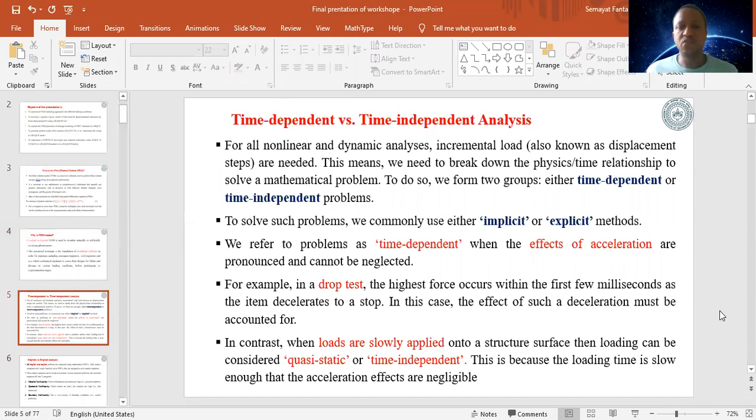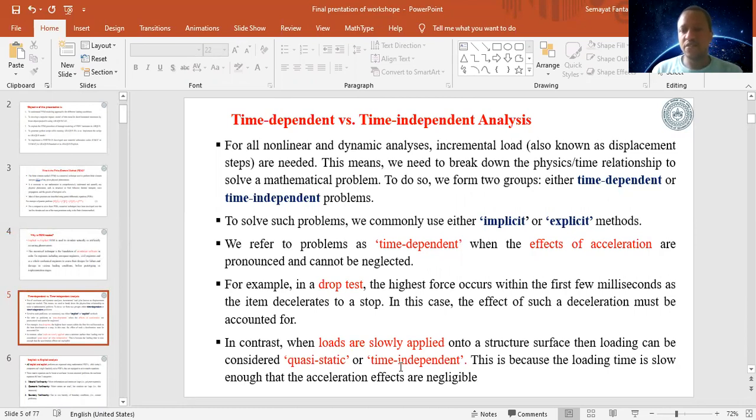We refer to problems as time-dependent when the effects of accelerations are pronounced and cannot be neglected. For example, in a drop test, the highest force occurs within the first few milliseconds as the item decelerates to stop.